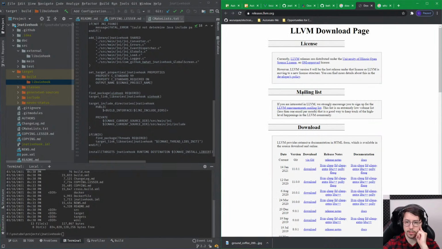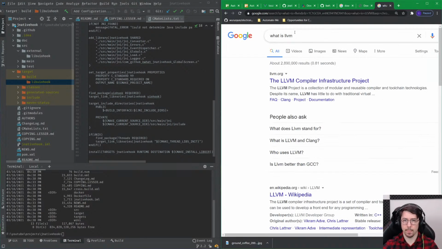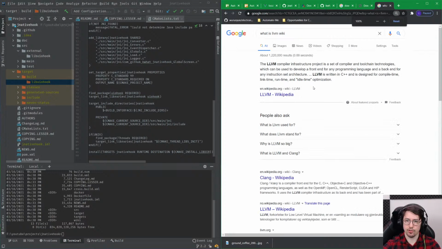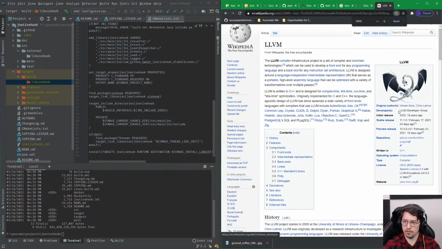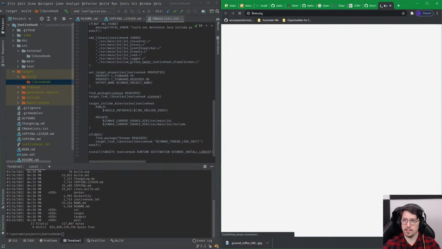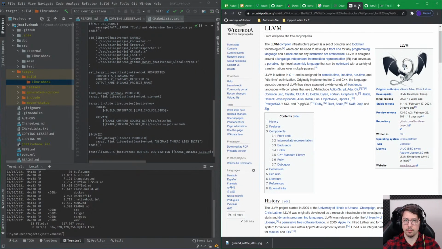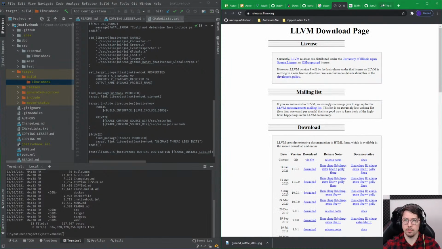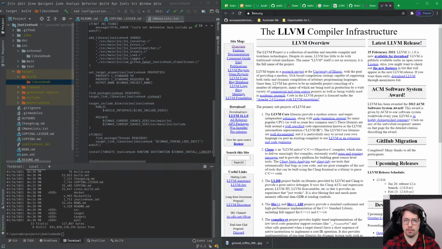Okay, let's try it, I guess. Let's make sure it's the official page repository at least. And this is the website. It's the same website, so it seems to be safe.